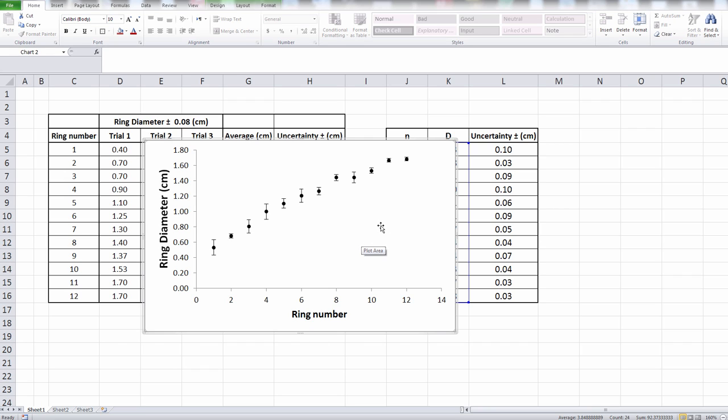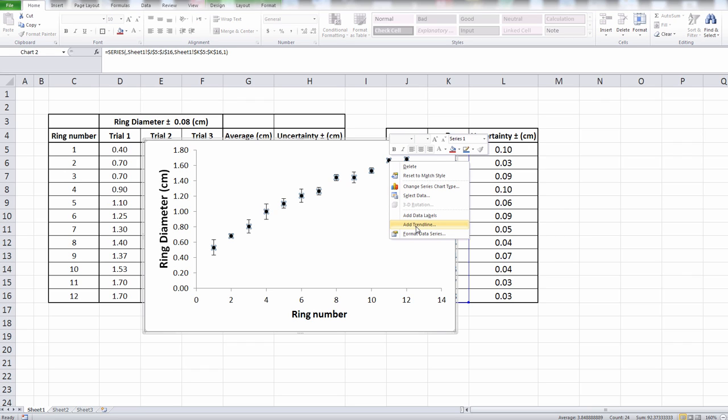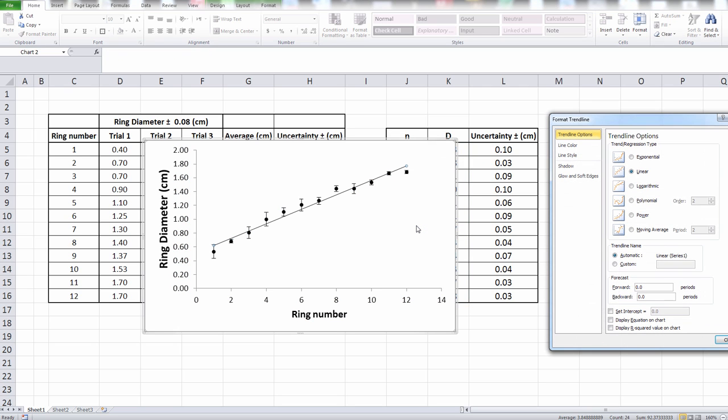So now I have my set of data. Next thing I'm looking for is whether there is a relationship in the set of data. If I click on one of these data points, right click and go add a trend line, I can see that it doesn't really fit well through a linear line.